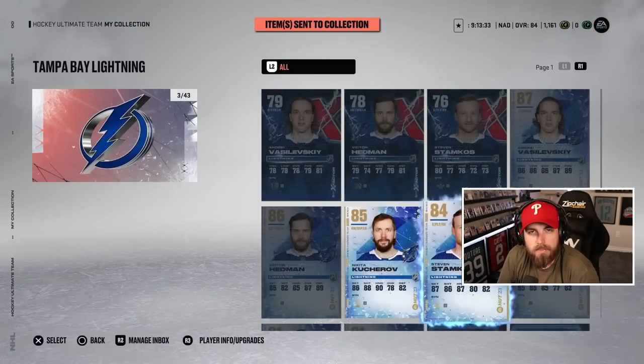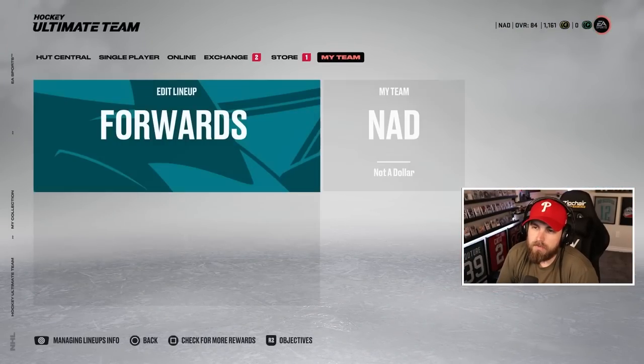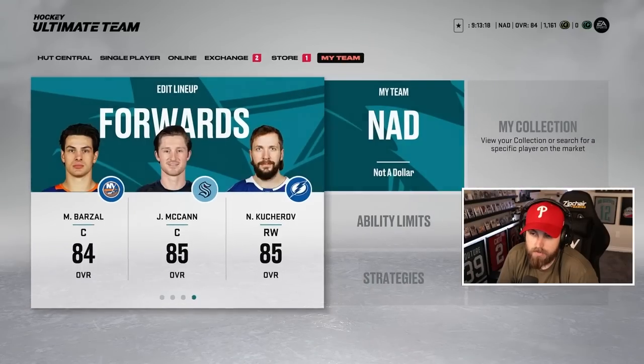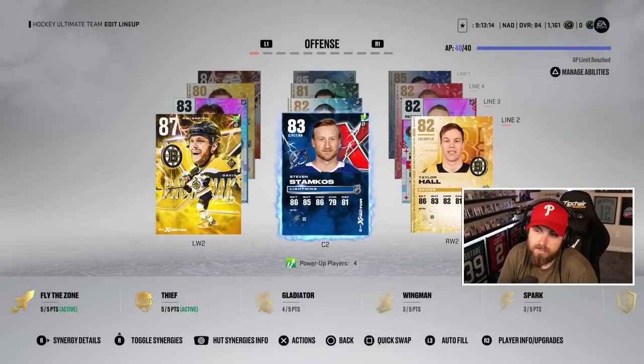You might want to spend the coins, because by the time January rolls around, if you still have Stamkos and you're wanting to move on from him, if you break him down and you use the card for him, like the actual Stamkos card, you get the card back, and it's probably going to be worth way less than 40,000 coins.